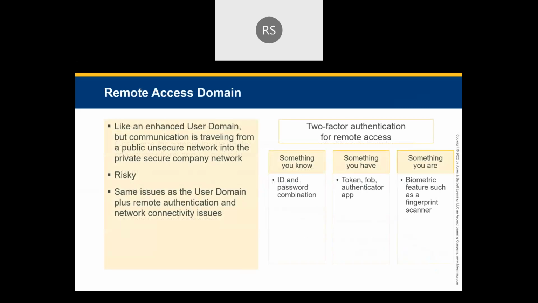The remote access domain deals with the secure communications from a public unsecured network into a private secure company network. So this domain presents unique challenges and risks that must be addressed to maintain the integrity and confidentiality of data. Some of these key issues that we will talk about include authentication methods and the best practices for remote access.